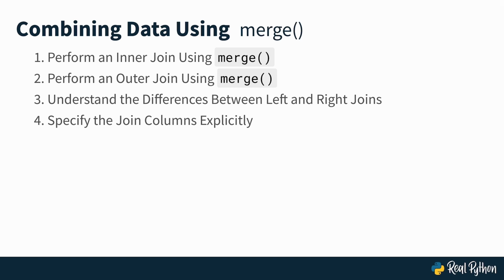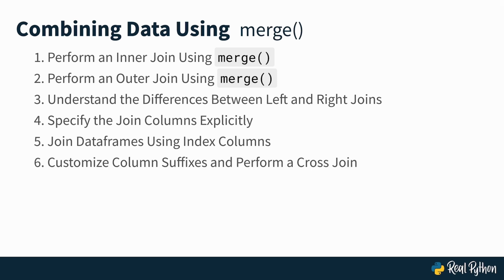In another lesson, you will learn how you can specify the join columns explicitly using the on keyword argument, and how you can join data frames using index columns or named columns from either of the two data frames, or even combinations of both of those. You will perform a cross join to create a Cartesian product of both of the data frames, and you will learn how you can customize the column suffixes so that you can still keep an overview of where the data came from. Finally, you'll get to practice your intuition about using database joins with pd.merge and run into a couple of peculiarities and gotchas that are helpful to be aware of.